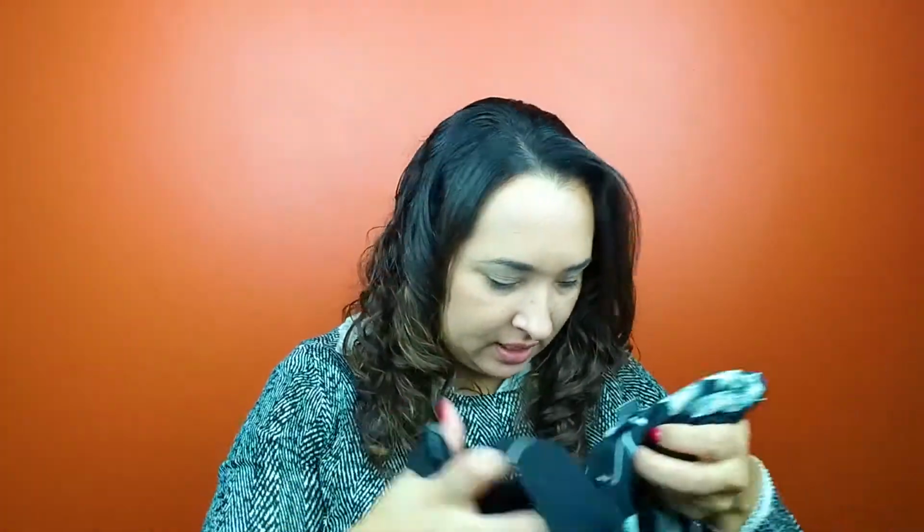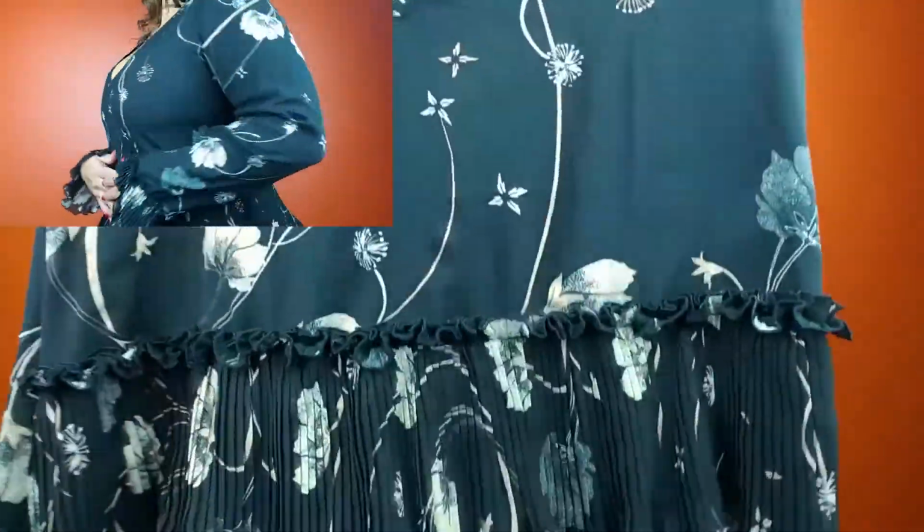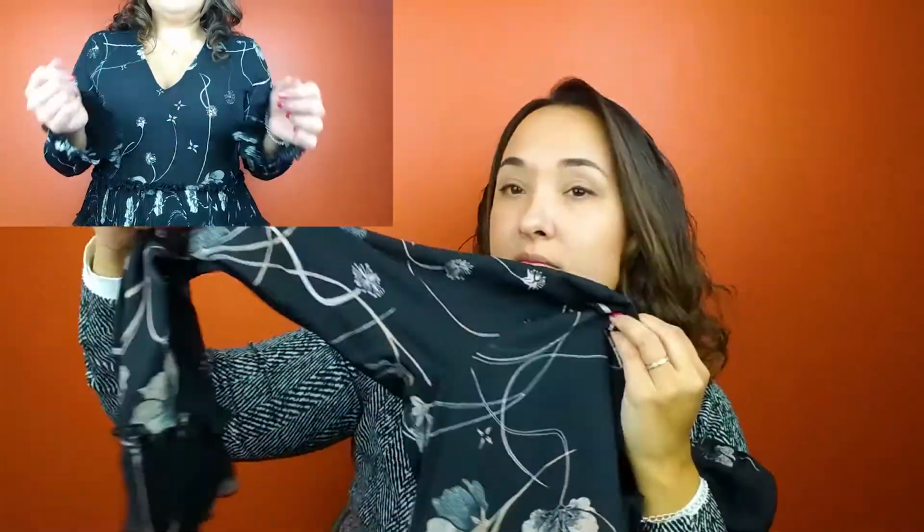This is Chelsea brand, Chelsea 28, and I've never heard of them, but let's see, I don't know if I have a price. So Chelsea, this was $79. So this I remember seeing, and now in person I'm pleasantly surprised with it. So I'm kind of hoping it fits nice, and I'm liking the ruffles at the bottom, and it's got the same on the wrists. So it's cute.